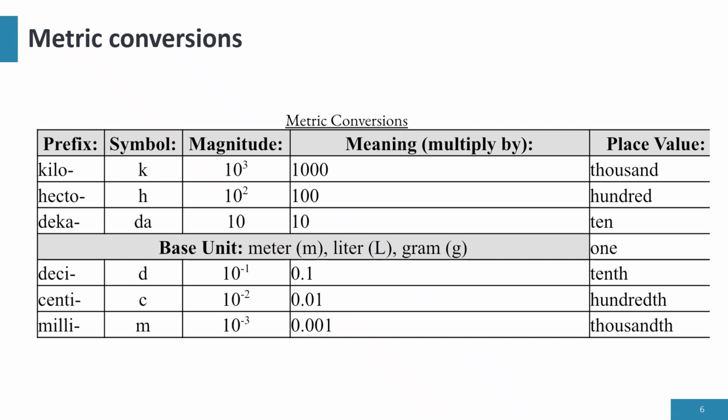Okay, so millimeters are in the thousands values. If we look at the table, milli is in the thousands. So if I have 1 meter on a meter stick, and we count every tick on that meter stick, it's going to be 1,000 of those millimeters. And every 1 centi is 10 milli, but every 1 meter is 100 centimeters, and it is 10 decimeters.